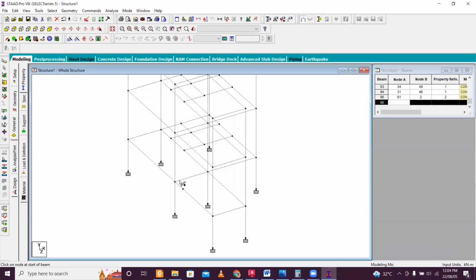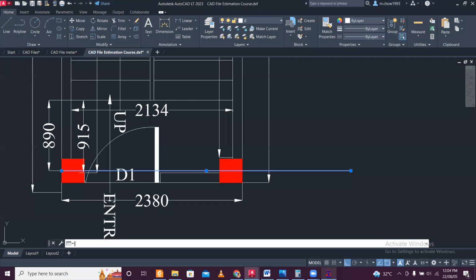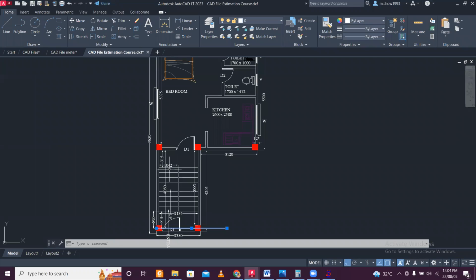Okay. So as you can see, 0.89 has been added from that direction. So press Ctrl plus Z, or you don't need to, because anyway, if you look into the CAD file, in that portion, this thing will be needed separately, at this level.